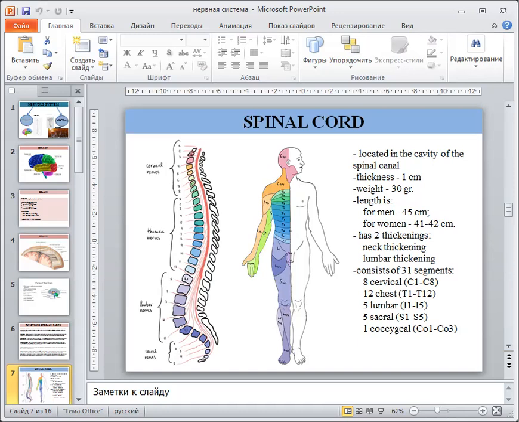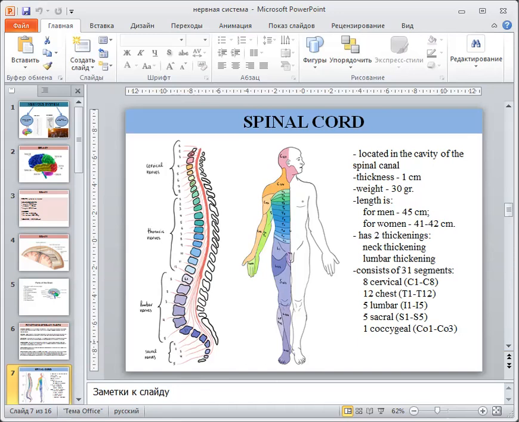The spinal cord is a long cylindrical tube. The upper part of the spinal cord enters the medulla oblongata. The lower part of the spinal cord ends in a conical sharpening at the second lumbar vertebra. From the conical sharpening, a terminal thread departs downward, which consists of the spinal cord shelf. The end of the terminal thread is attached to the second coccygeal vertebra.